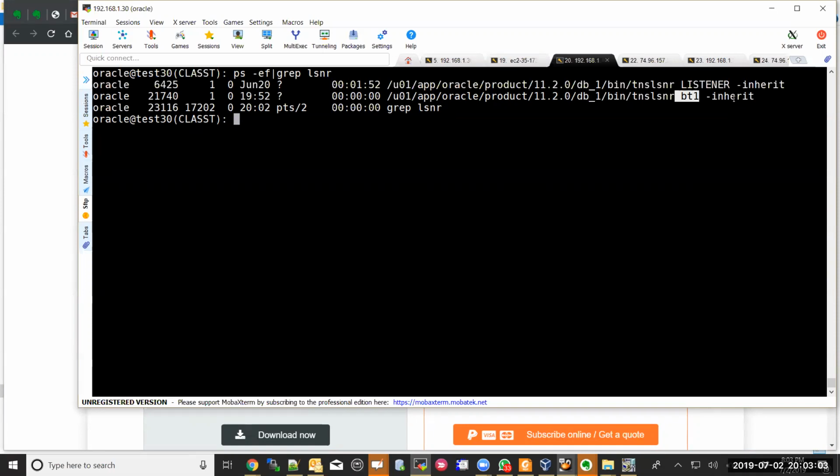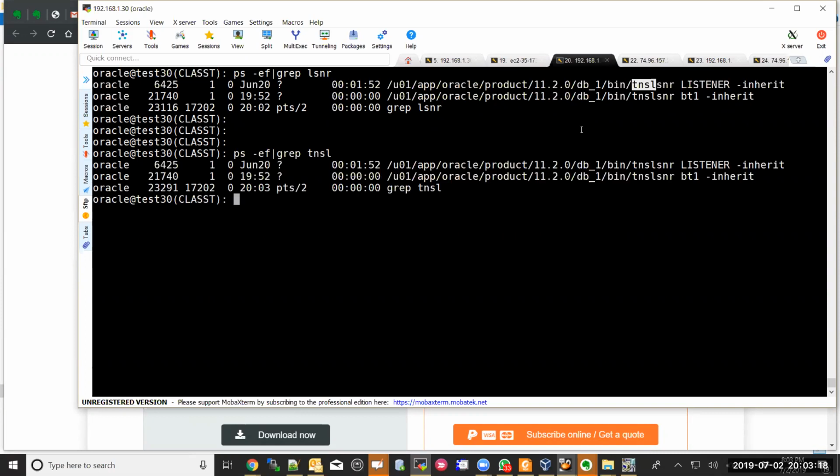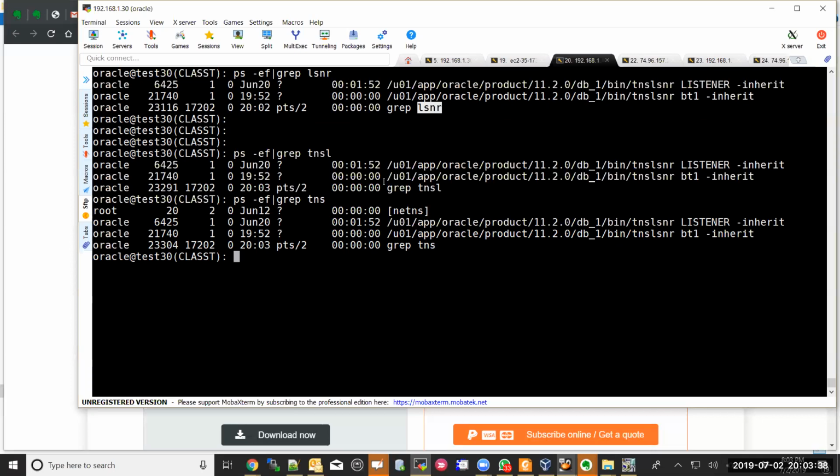I can change it and put TNS, and it's going to give me the same thing because it will find this word. This is the actual program running inside the bin directory. So write LSNR or you type TNS. What if I just put TNS? Same thing. You can just put the word TNS.